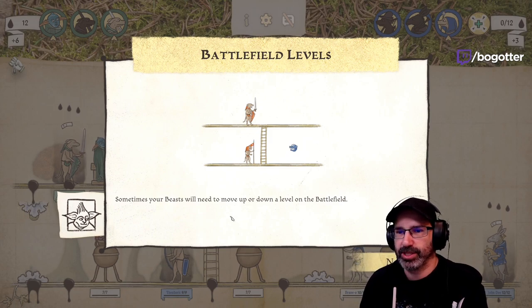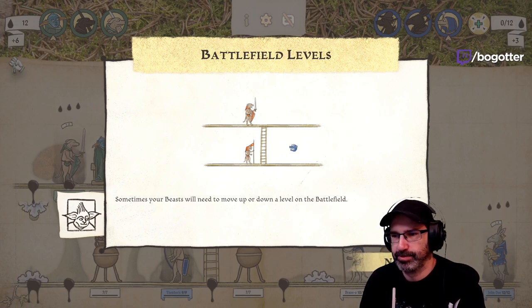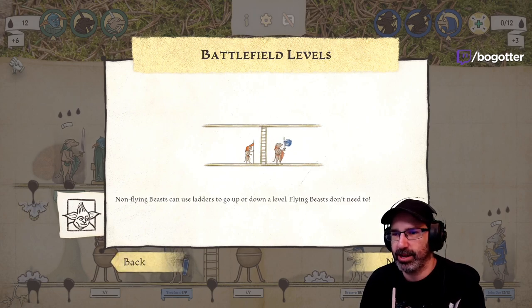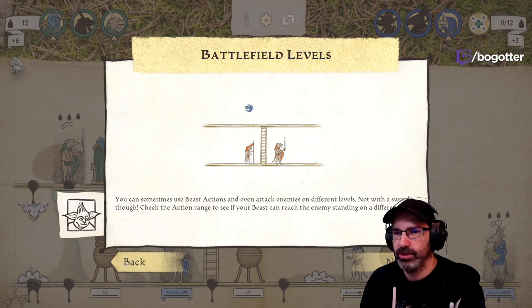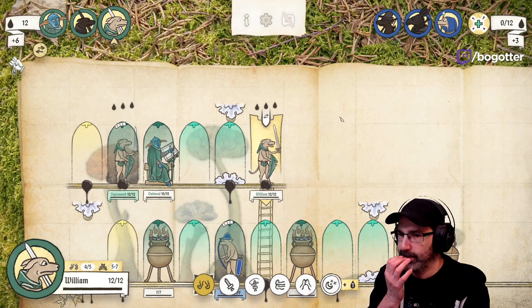All right, battlefield level. Sometimes your beasts will need to move up or down a level on the battlefield. Non-flying beasts can use ladders. Flying beasts don't need to. You can sometimes use beast actions, even attack enemies at different levels. Not with a sword, though. Okay, so maybe the bows and the spears can attack other levels. Got it. Oh, this is a lot more complicated already.